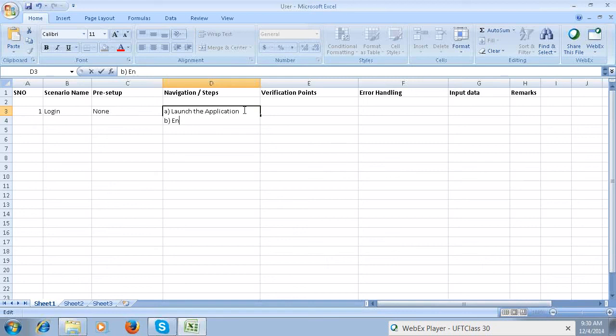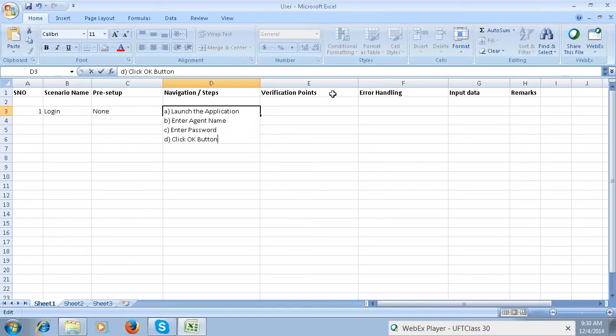Next, enter agent name. Enter password. Click default button. Here the default button is the OK button.